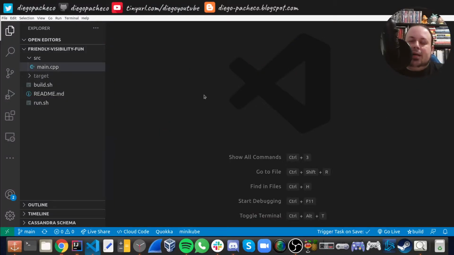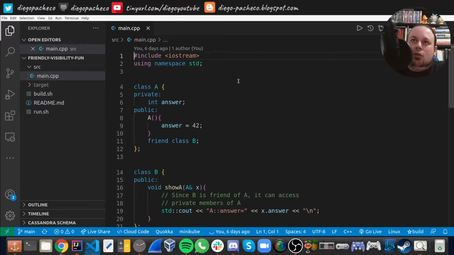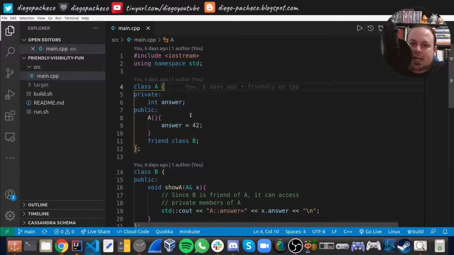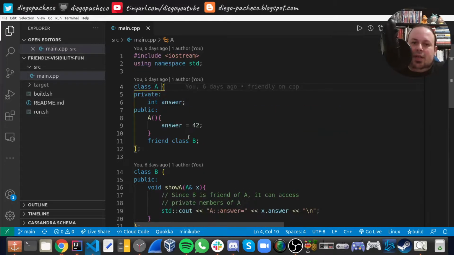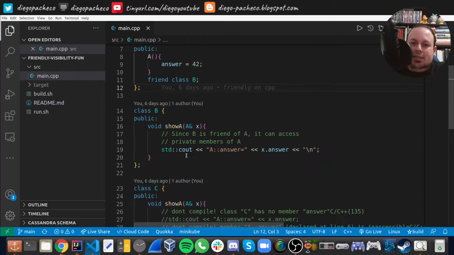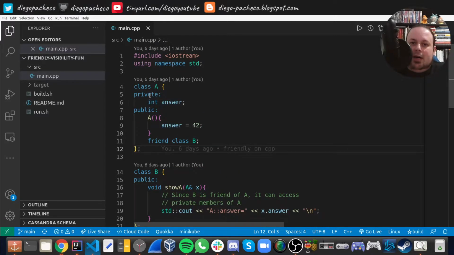Here I have my VS Code, and you're going to see some C++ code. I have this src folder where I have my main.cpp. In here, I'm including iostream, the standard package, and I have three classes: class A, class B, and class C. Sorry for that, I clicked on the wrong place. If we look at class A, we have private and public visibility, and there's friend visibility, which is this package or class level where you can cherry pick what can see or cannot see.